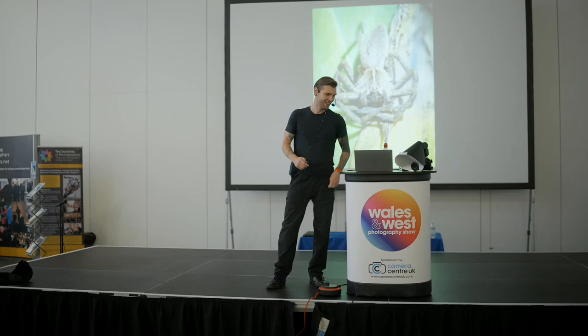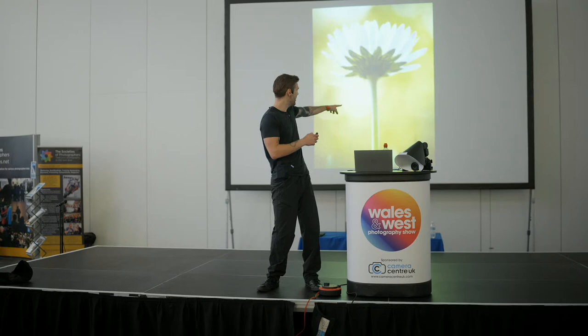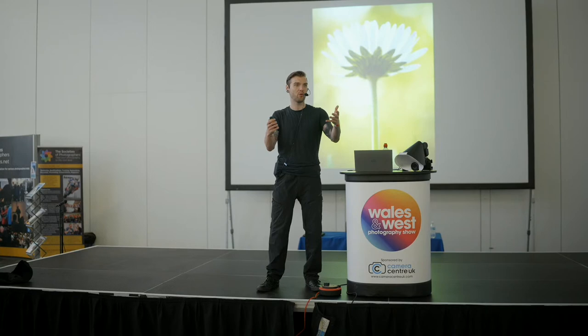I know, flower. I love photographing flowers. I know I've got a bit of a thing for them. But trying to get different pictures of flowers is challenging. So I figured by getting low, pointing straight up, and incorporating a little bit of grass at the bottom of the frame, it just insinuates and suggests that it's outdoors. And it's my favorite lighting again. There was shade on the flower, and the sun was lighting up the trees in the background, and that's what created this beautiful, magical look. And that was with my 60mm macro lens.